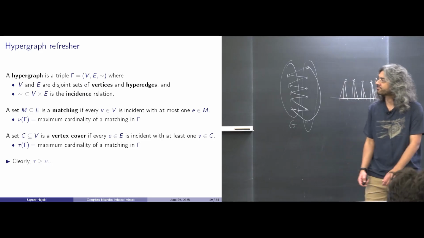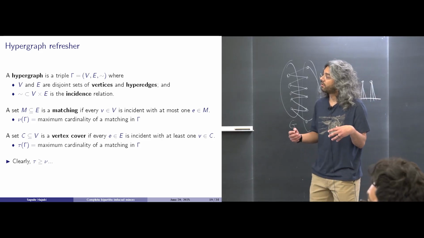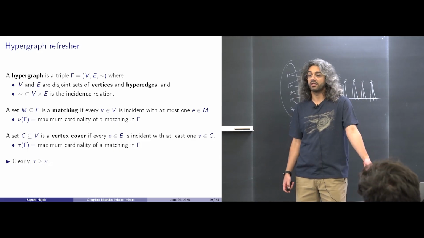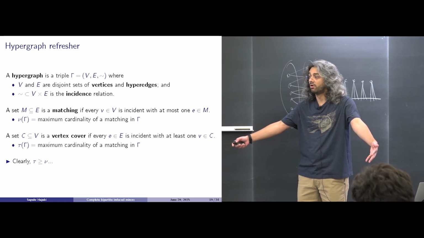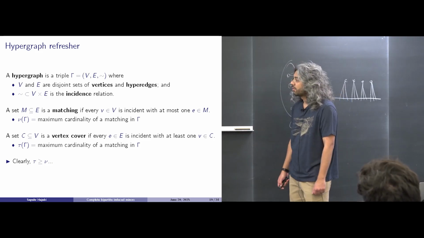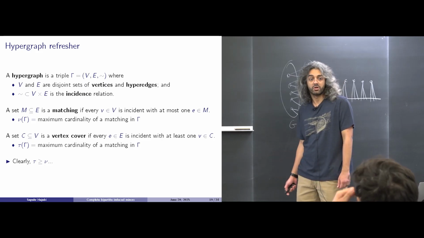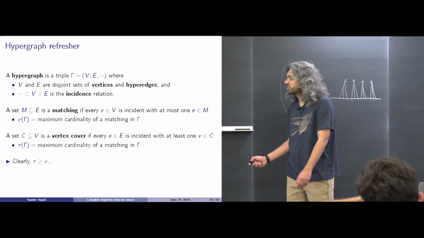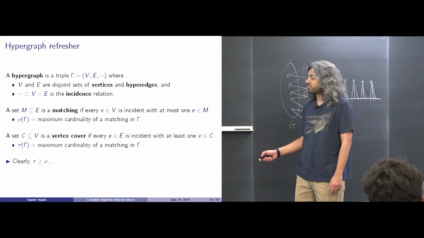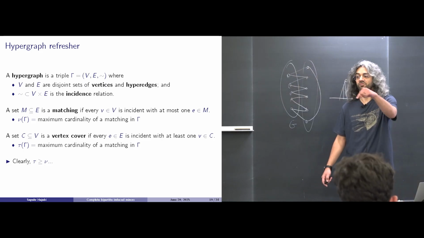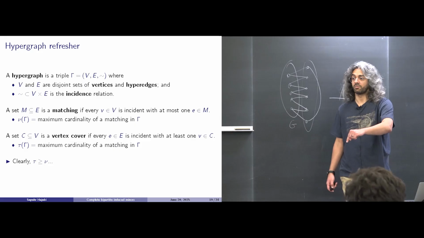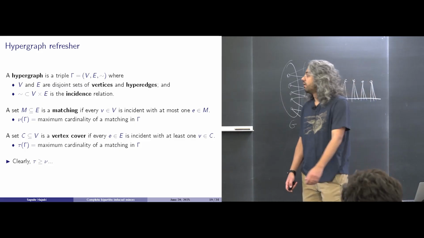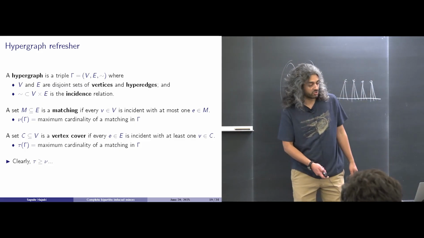And again, I think it's pretty easy to see that no matter how small of a vertex cover you choose for your hypergraph, it is always going to be at least as big as the size of the biggest matching in your hypergraph. And we know a lot of different cases in which these two are actually the same. Koenig's theorem tells you that in bipartite graphs, these two are the same. And in general, in any graph, the minimum size of a vertex cover is not necessarily the same as the maximum size of a matching, but it is at most twice the maximum size of the matching. If you just pick a maximum matching, then the whole vertex set of the matching is a vertex cover.